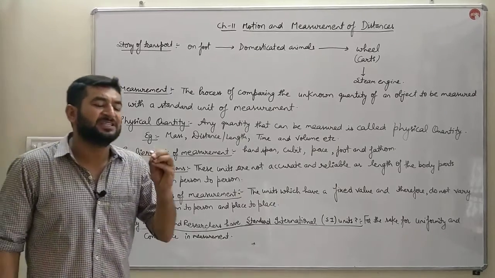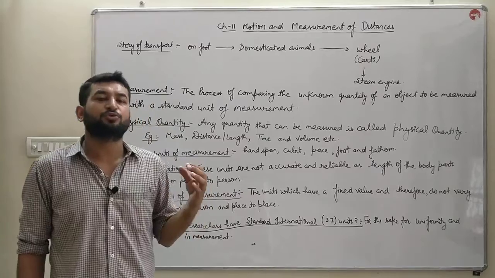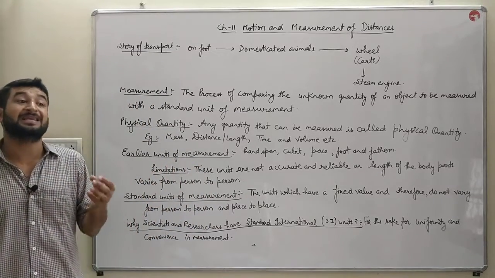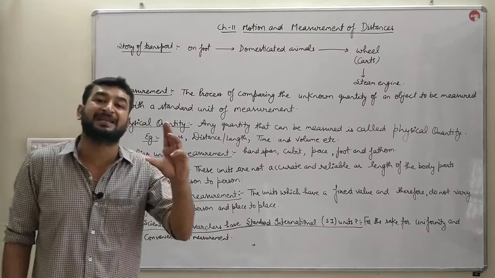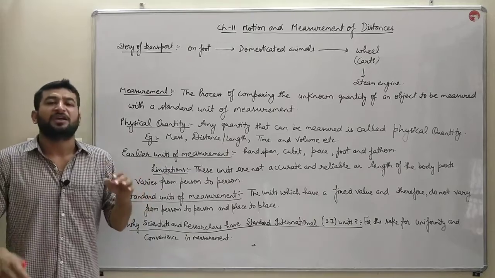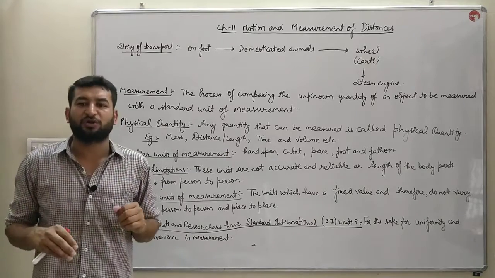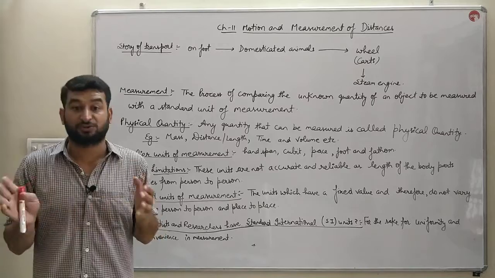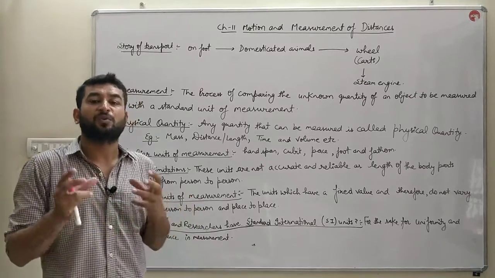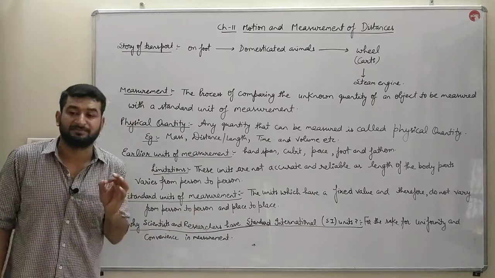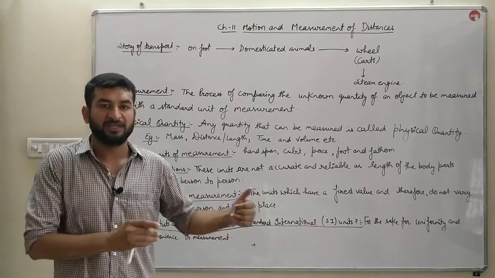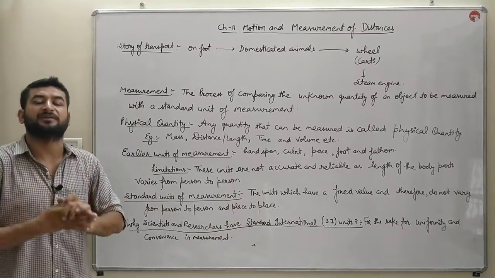जब बच्चों हम कोई भी वेजिटेबल या फ्रूट बाय कर रहे हैं, we are going to a shop or a vendor comes to our house and we purchase a fruit or vegetable, then a physical quantity is measured by that vendor, and that physical quantity is mass. If we are standing on a railway station or a bus stop and waiting for a bus to come, then we are discussing a physical quantity, that is time. So any quantity which can be measured is known as a physical quantity.